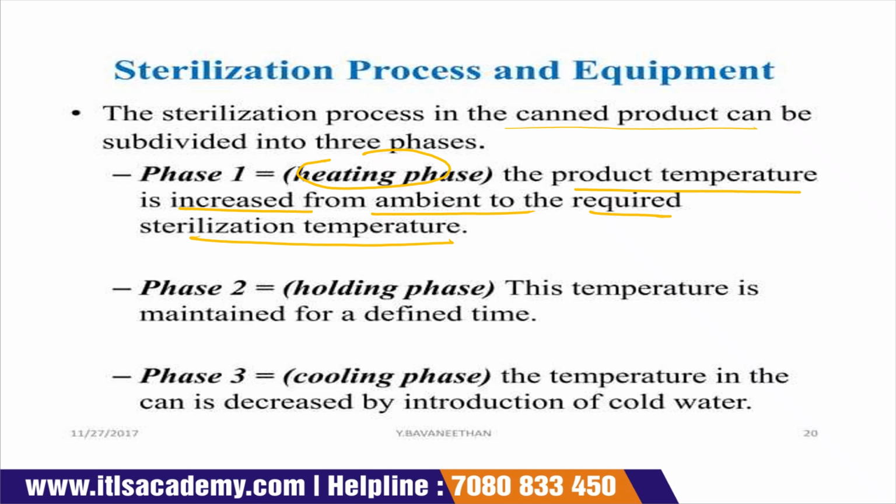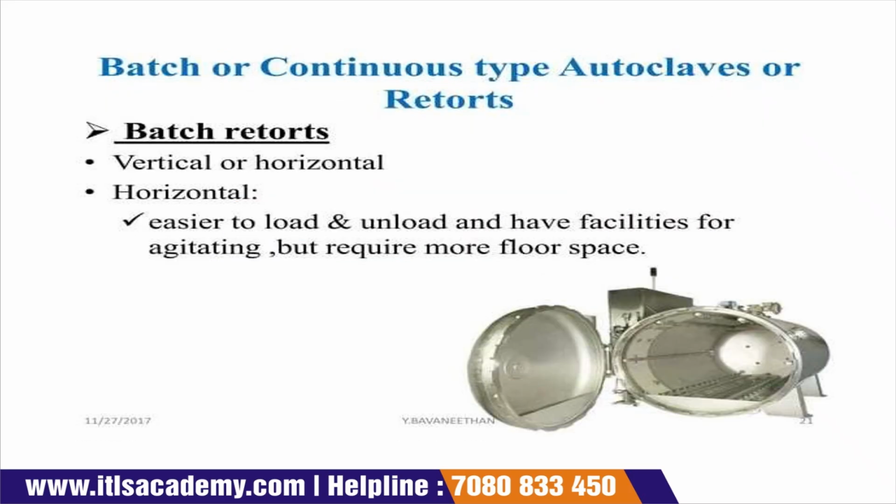Then we have to hold that temperature, and that phase is known as the holding phase. The temperature should be held for a defined time. There is a different temperature and a different holding time for different food products. Then we go to the third phase, your cooling phase, in which the temperature in the can is decreased by introduction of cold water.